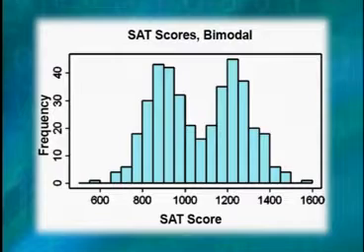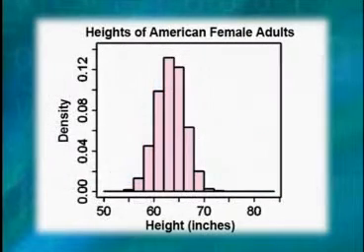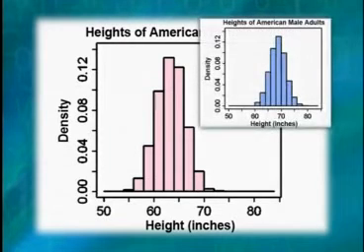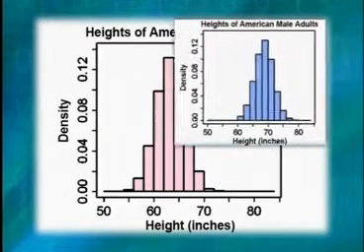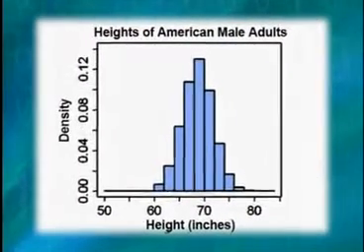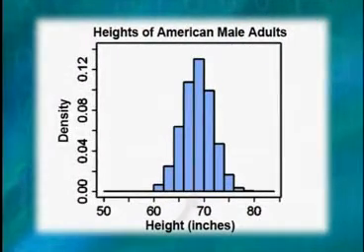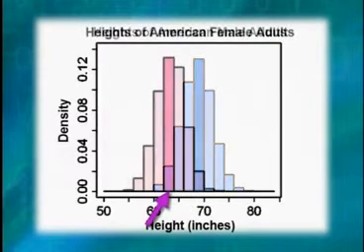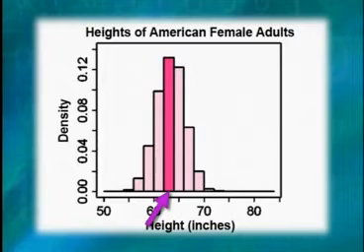Here's a histogram of the heights of females. Notice that the distribution of the heights of females is very similar to the distribution of the heights of men in the sense that it is symmetric, but it has a difference. The difference between the heights of females and the heights of males is, yes, that the heights of males were centered, remember, at 68 inches, and the heights of females are centered here at about between 62 and 64 inches.